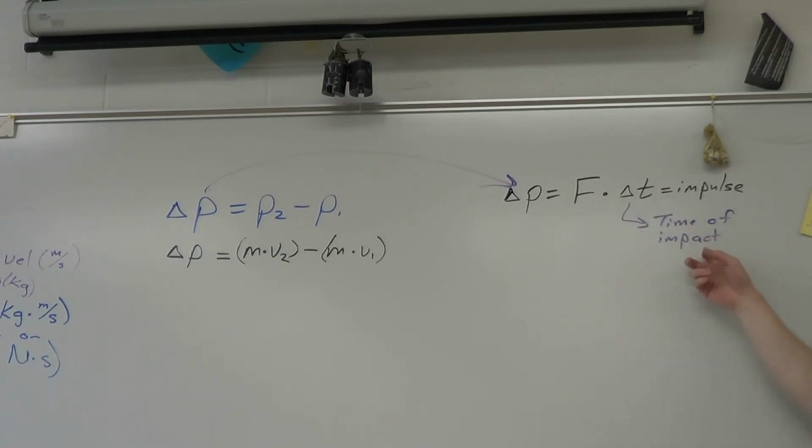So is it really an impact if I coast to a stop? No, it's not really an impact. But if I coast to a stop, the amount of time it takes me to coast from 50 to 0 is going to take a while. How many seconds? I don't care. Ten. It's going to take me 10 seconds to coast to a stop. But if I hit a brick wall or cement wall, this time of impact is going to be really, really small. Made-up number, 1 second. That's probably way too long, just for the record, but let's just make it 1.